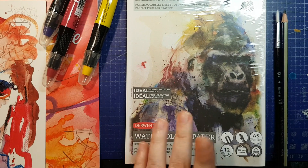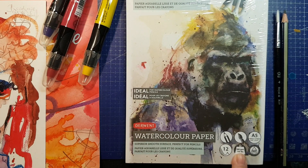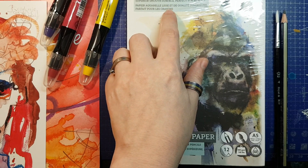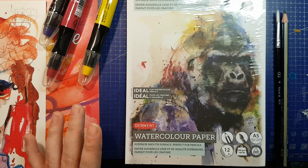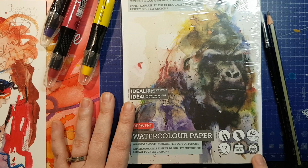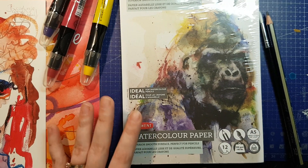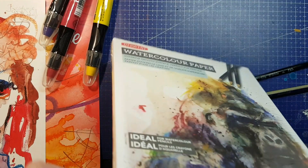And of course this watercolor paper — we have 12 sheets. It is 300 GSM, I believe it's cold press, super smooth surface, so actually maybe hot press or not press. A5, acid-free — that's good to know. Let's open this while I'm still talking so that we can assess the texture of this paper.